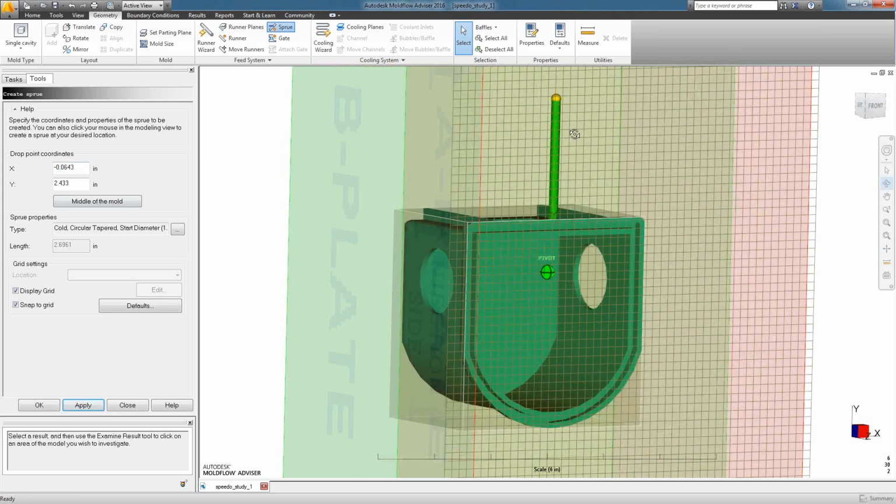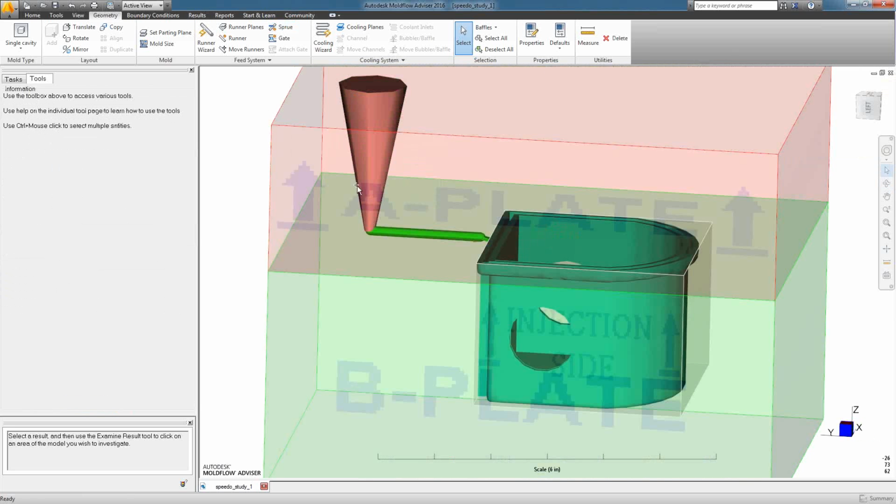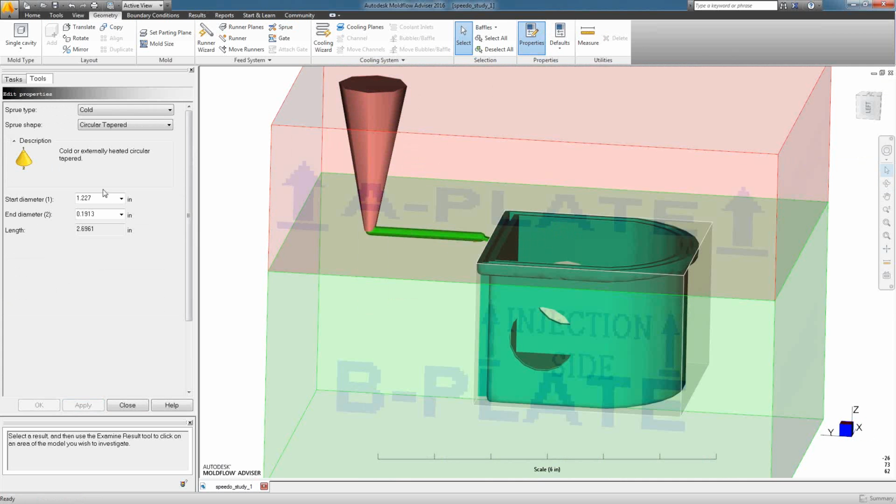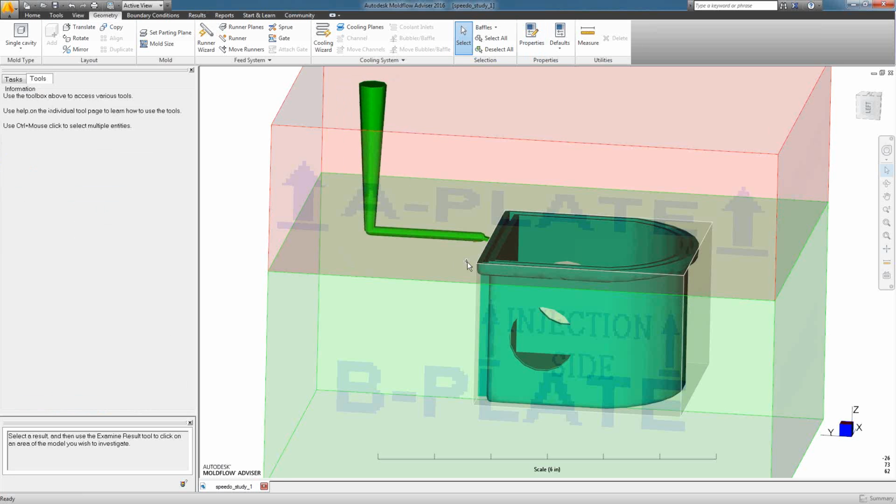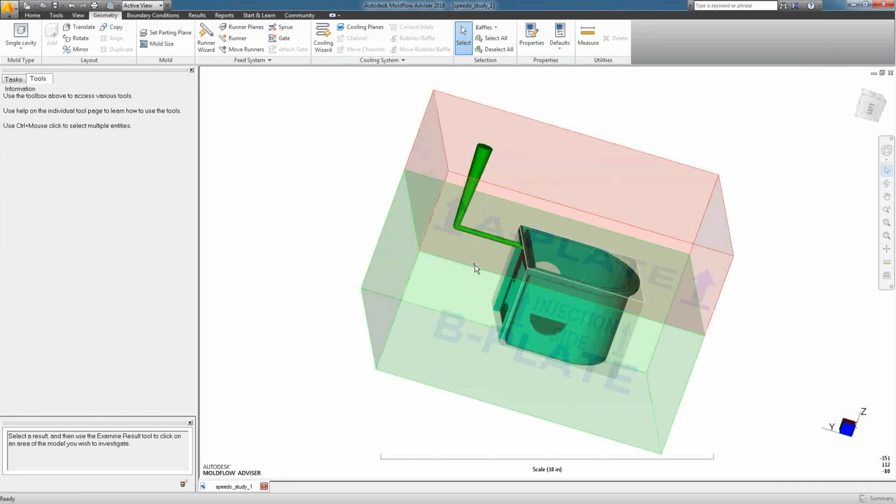Now, you can see there the default size for that sprue is a little large for this model here. So if you right-click, click Properties, or else click Properties up here, you're able to make any adjustments you need. So in this case, we'll take that size down, maybe do much smaller here, 0.6, see how that looks. And you can see here you can make as many changes as you want just by clicking Apply there. So we'll go ahead and keep that there. It's a little bit large for this model, but just for these purposes, we'll keep that.